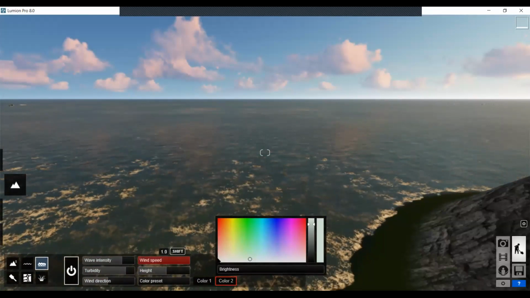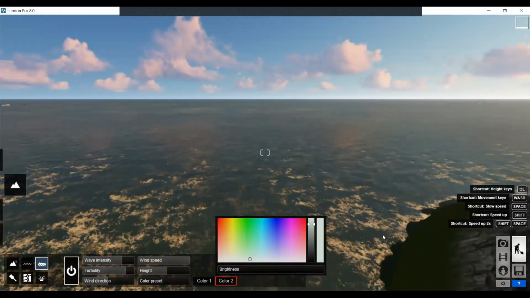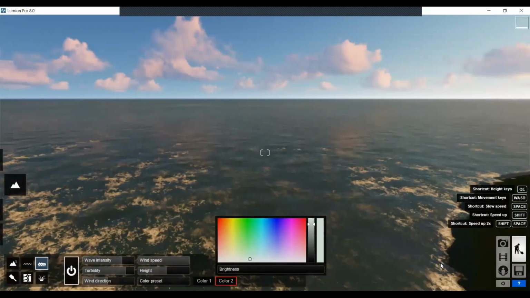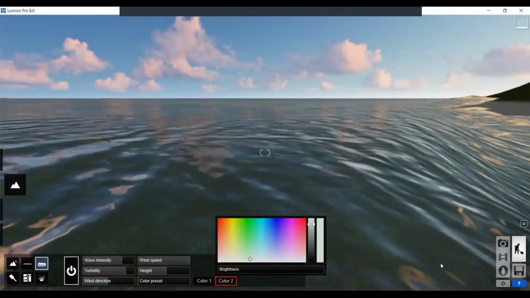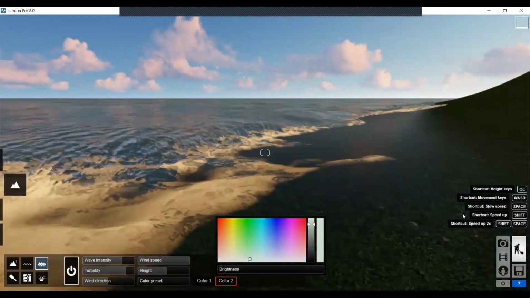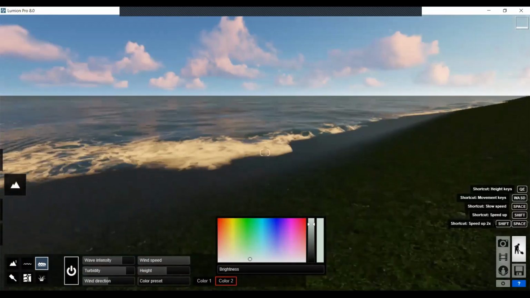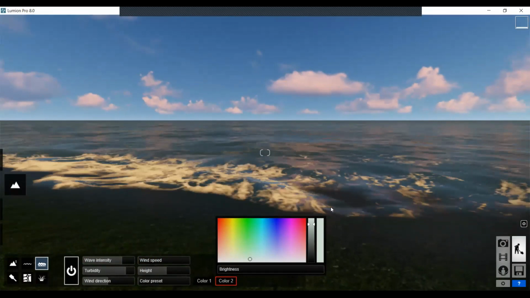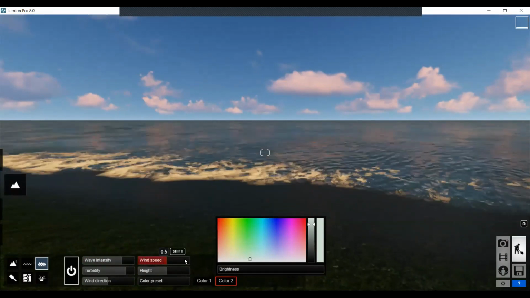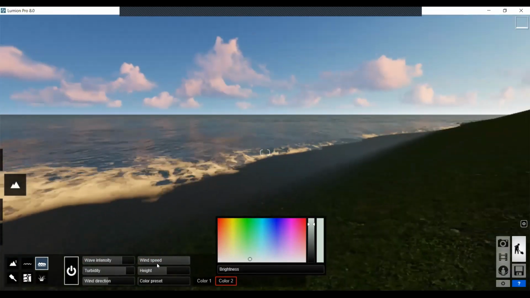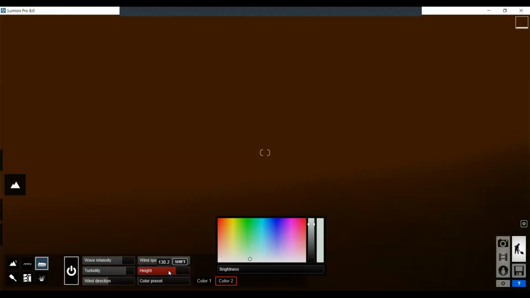And this is the wind speed. If I increase my wind speed, my water waves are going to be faster. You guys can see it, right? My wind speed is less now, so my water is stable here. And as I increase my wind speed, my water is going to flow at a faster rate. And I'm going to increase the height, and you're going to submerge under the water.